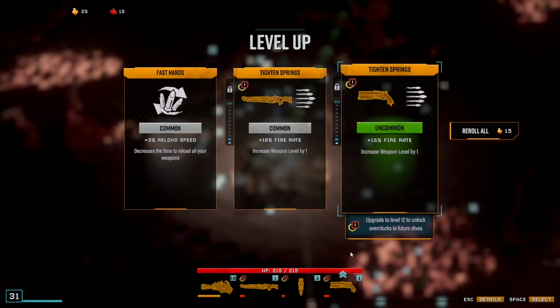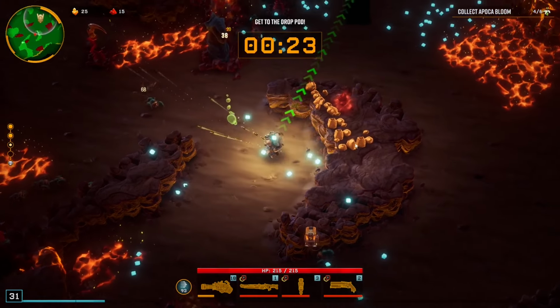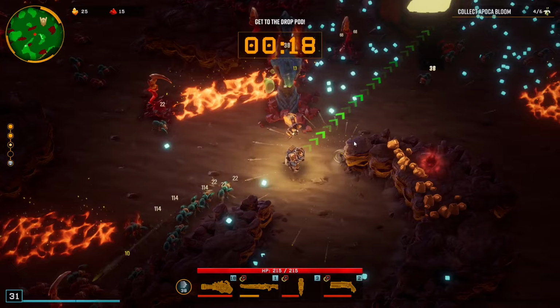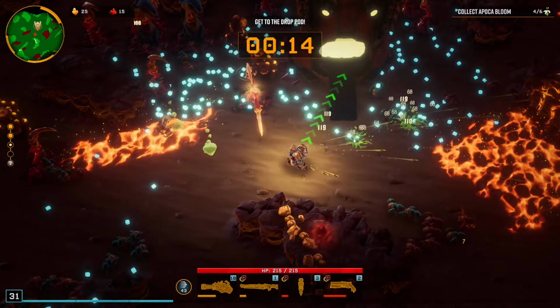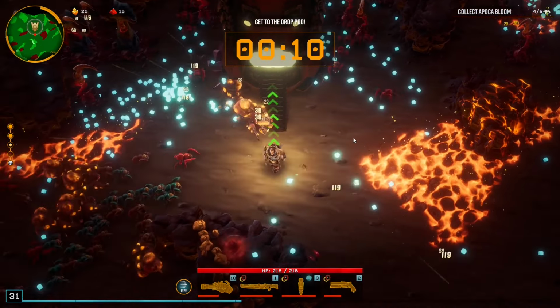What am I gonna level up here? 15% fire rate. Sure, Titan Springs here. I got my pistol loaded up here. Oh my god. Are you reloading, boys? Oh my god. Oh, LZ is hot. Oh my god. Uh-oh.